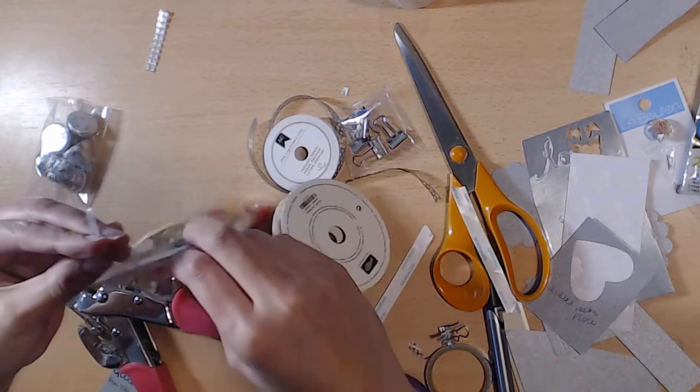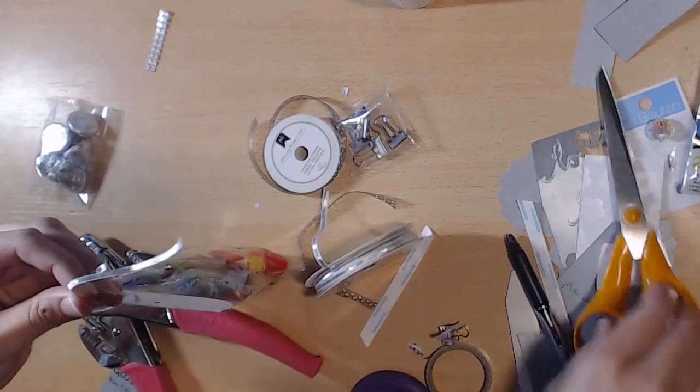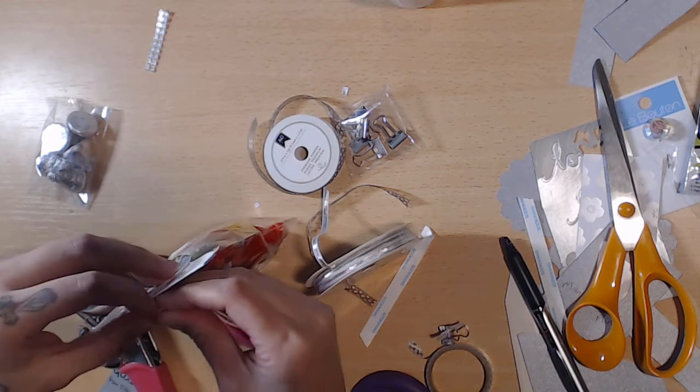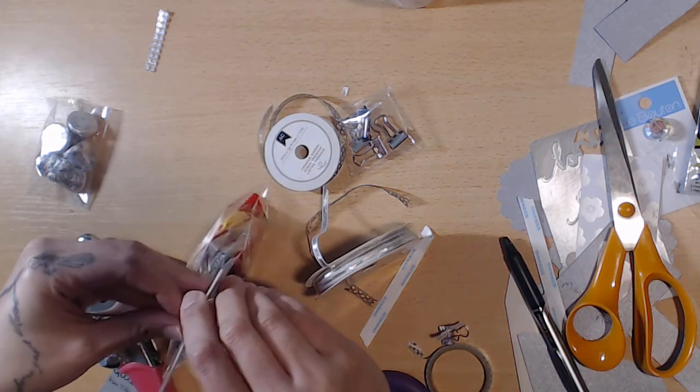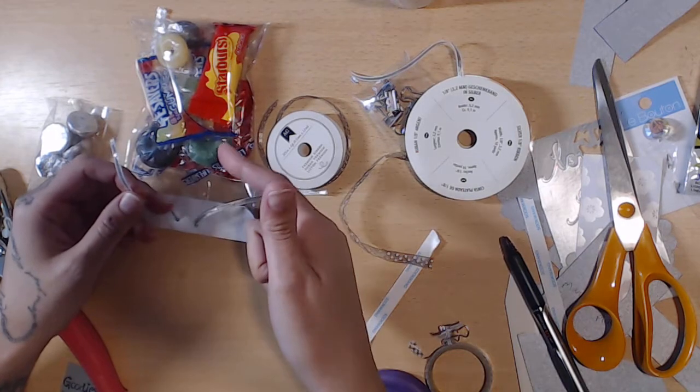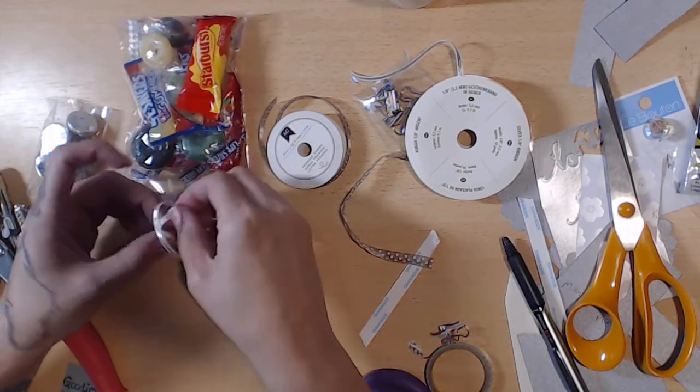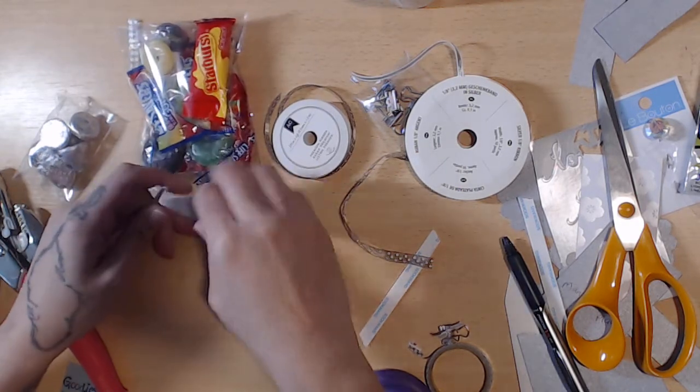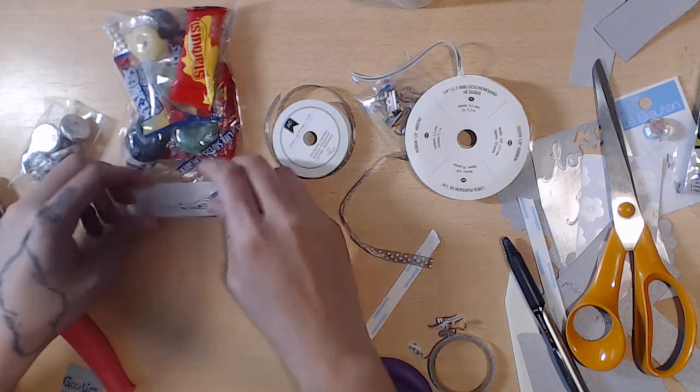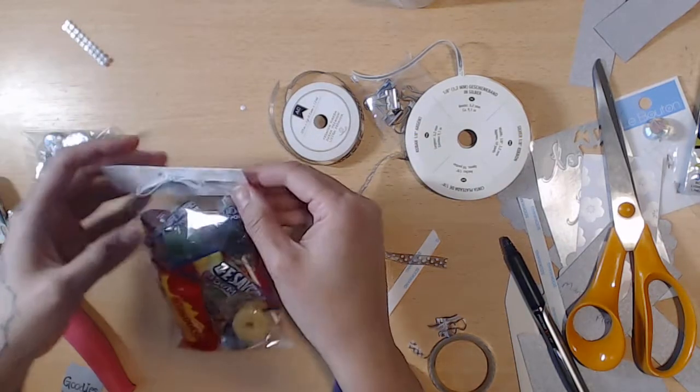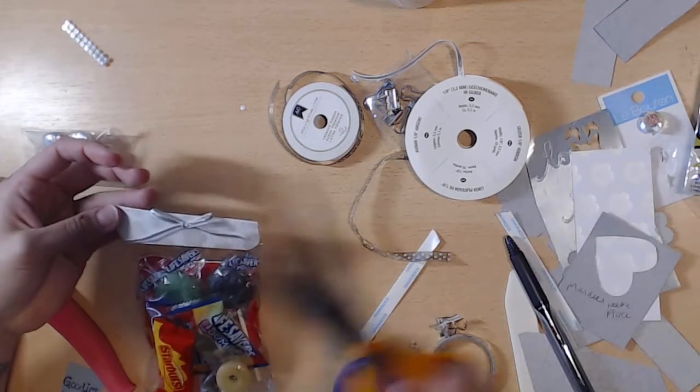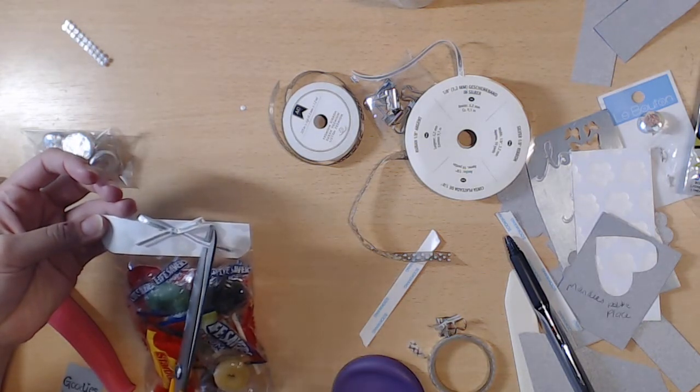I'm just going to push the ribbon through - you can use your needle if you want, but my hole's big enough for this. And I'm just going to cut off a length. You can measure that length if you want to, but if I'm mass producing these, I will cut the first one to whatever length I want and then measure so I'm not wasting any ribbon. And here's a really good tip: if you have problems tying a bow, flip your item upside down and tie your bow that way. Because if you think about it, when you tie your shoe, you're tying upside down. So I cannot tie a bow unless my item is upside down, and then it comes out perfect every time.